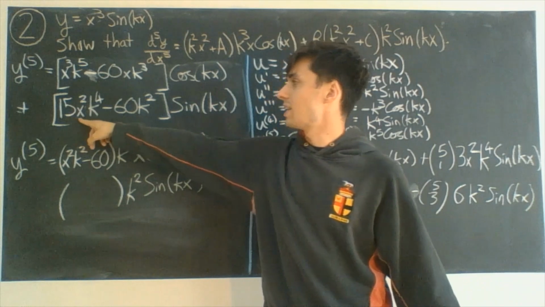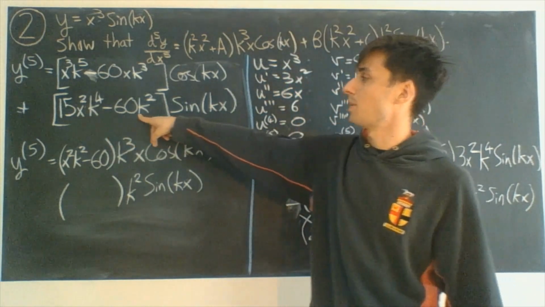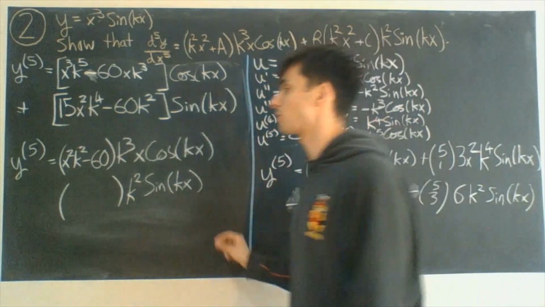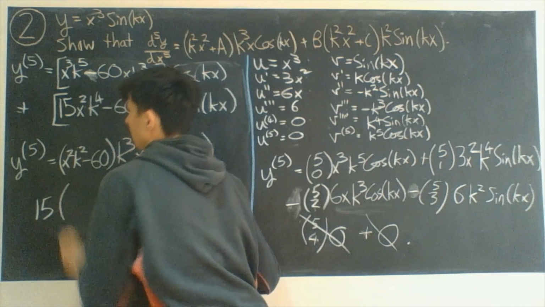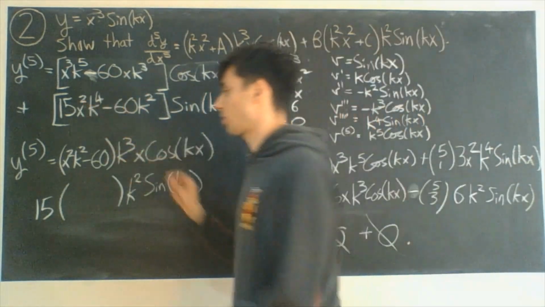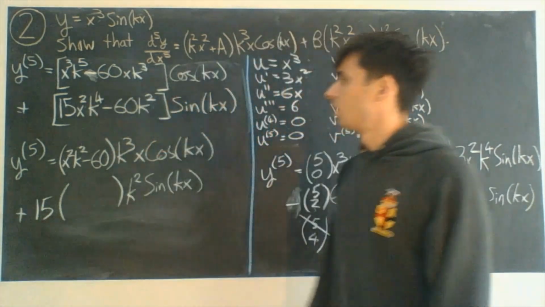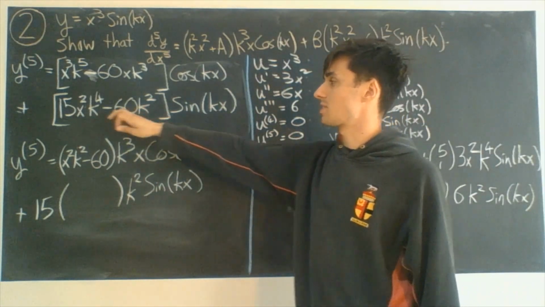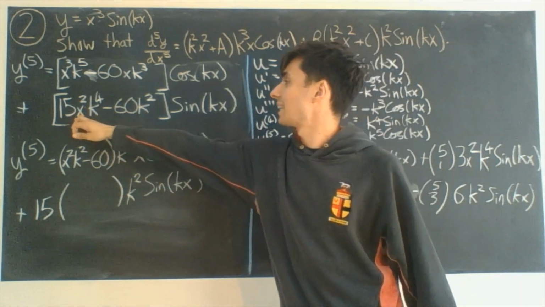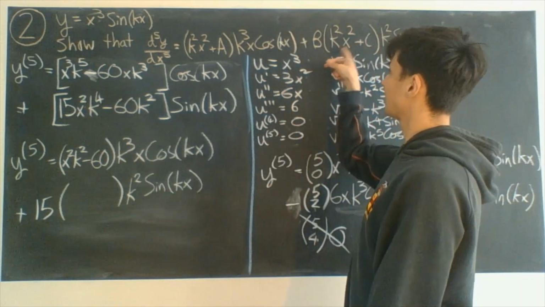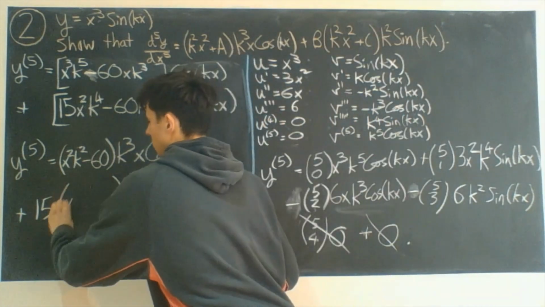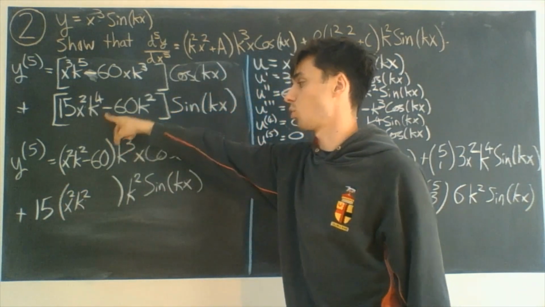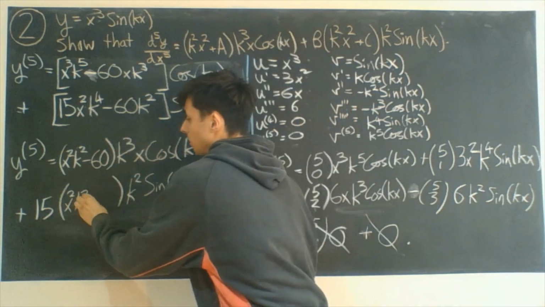Well, now in these brackets then, let's think about what we've got. We've got 15x squared k to the power of 4 minus 60k squared. We can definitely take out a factor of 15 from both of these. So let's take out 15. And remember, this needs to be a plus in front. And then when we take out our k squared, well, we've got nothing left to take away from the 60, but we've still got an x squared k squared. That's exactly what they wanted here as well. So x squared k squared, and we should have minus 4, because 15 times minus 4 will give us our minus 60.